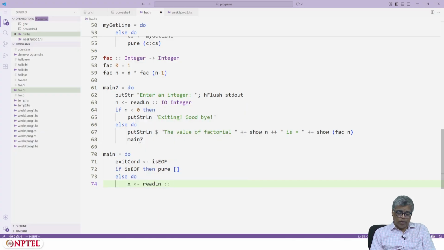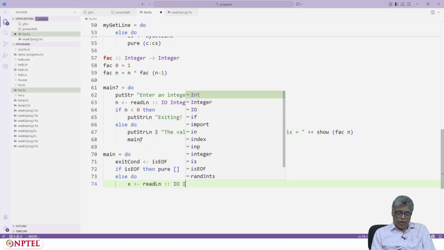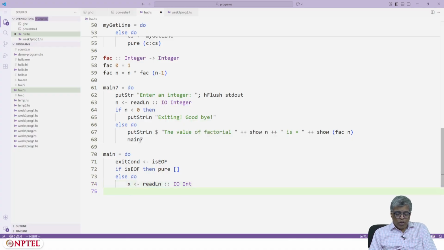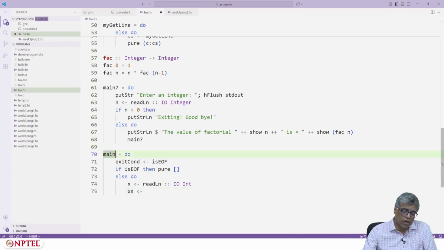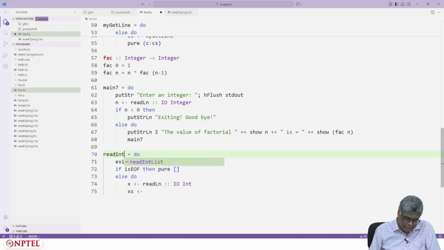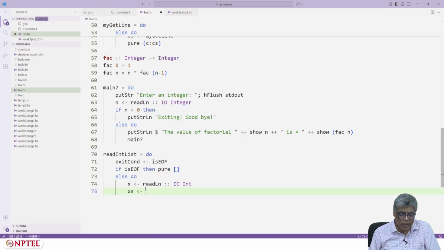Else you read a line of input and interpret it as an integer. You read the rest of the lines. Okay, so now I shouldn't be calling this main, I should be calling this read int list. Okay, and then I will say, oh, xs is nothing but read the rest of the lines into a list.